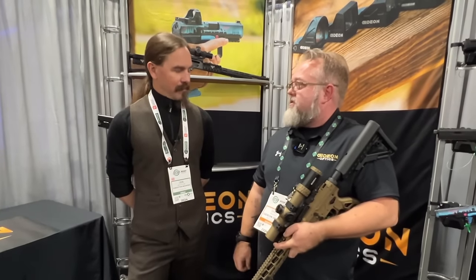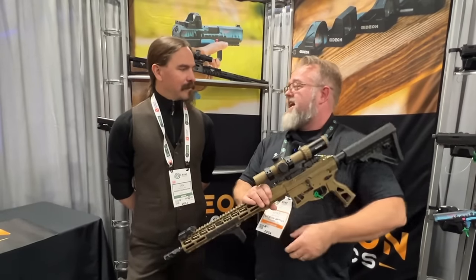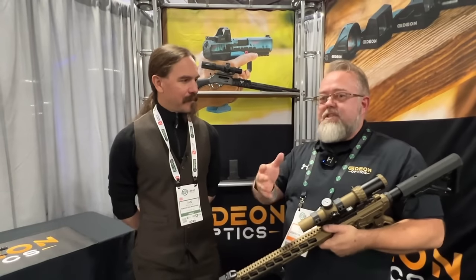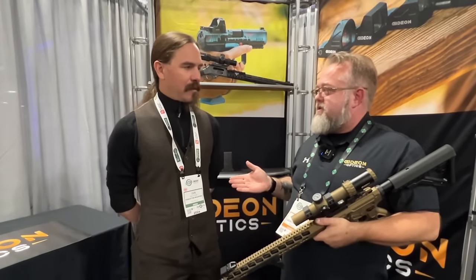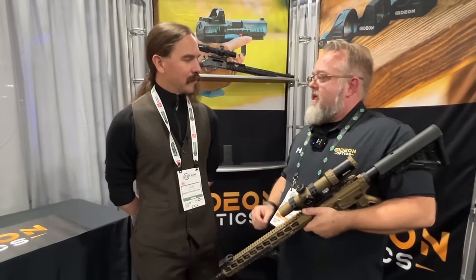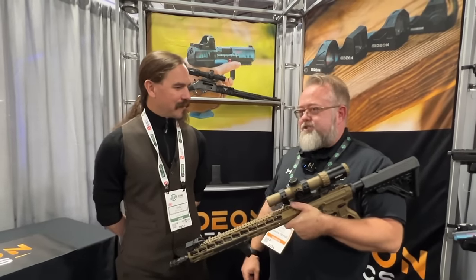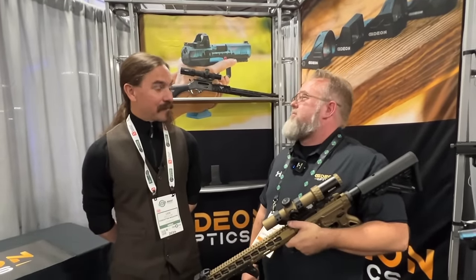I'm happy as a clam to take a 5.56 gun and ring steel at 600 yards before that caliber's totally out of gas. If I can get this gun to 600 yards on steel for $400, yes please, sign me up. Think about all the history - the amazing progress made and how much higher our expectations are. If I told your channel 10 years ago that I'd have a parts-built AR, a $400 Chinese-made scope, shooting bulk-pack 55 grain PMC and hitting 600 yards every time - you would laugh in my face.